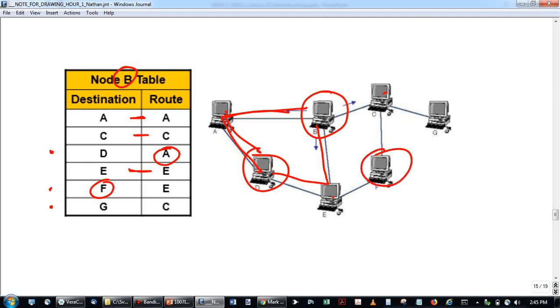What about if I want to send something to F? Where's F? F is here. I could use C or E. In this case, we have chosen E. What about G? G is really far away. I could choose C or E, F, C, G. Which one do you think I'm going to pick? Which one's probably more efficient? Just C, because the other one goes through C anyway, right? So I might as well just pick the closer one. Okay, so a person can configure this. That's fine. Or maybe this is configured over time by just seeing how the network performs. Does that kind of make sense too? It can be adjusted potentially.